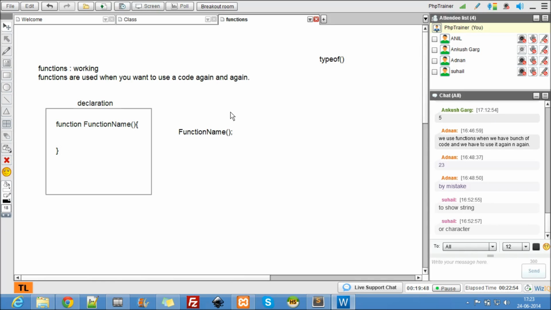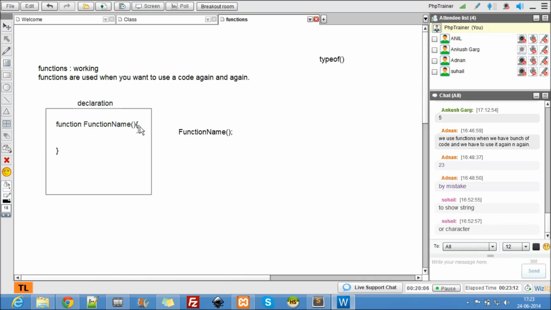It has been declared somewhere with that logic, wherein I give just an input and it returns the data type of that particular input. So the first part in any function is declaration.